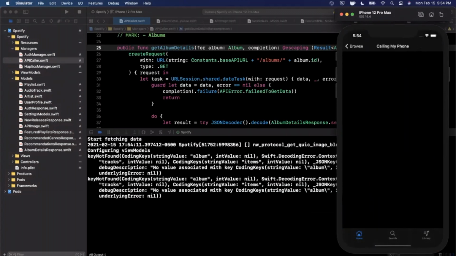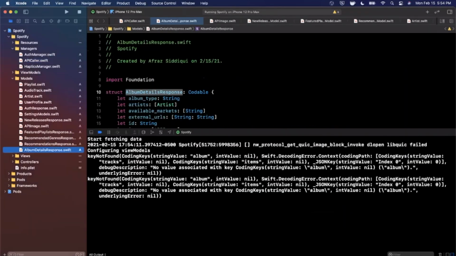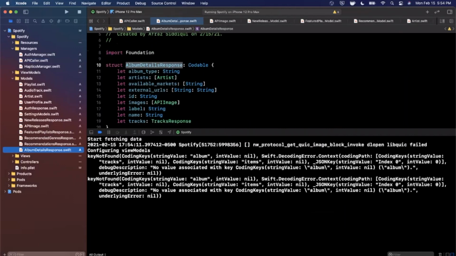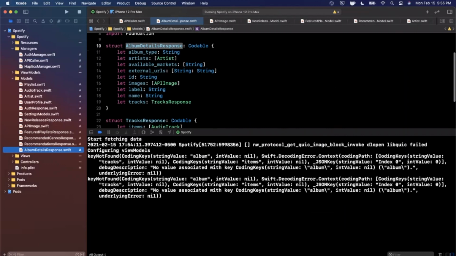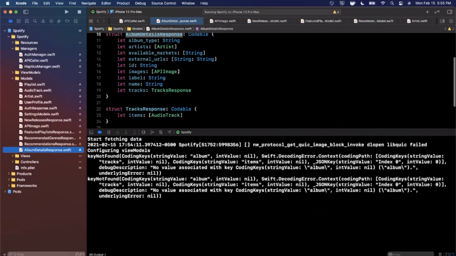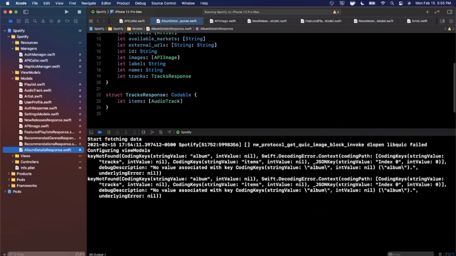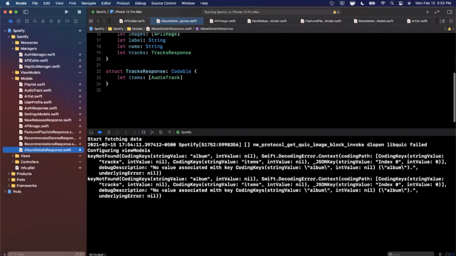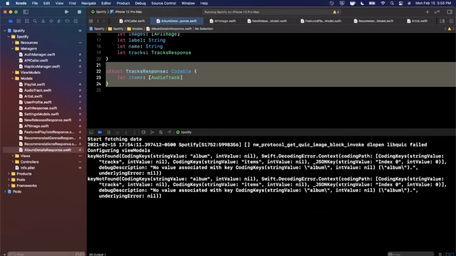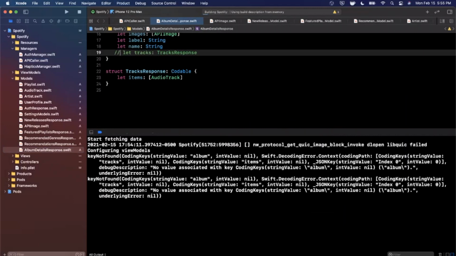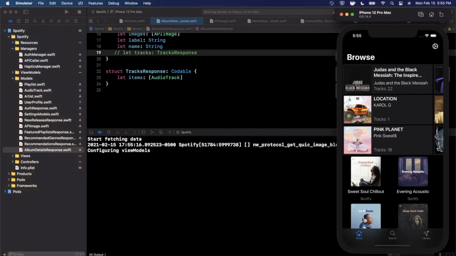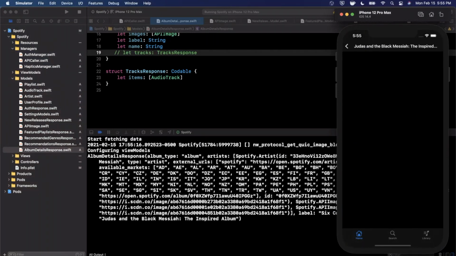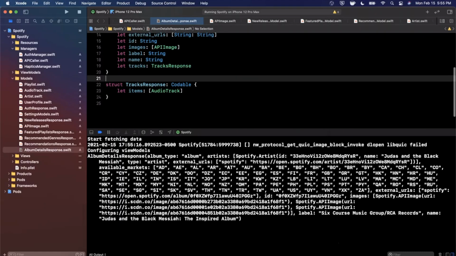All right, so none of these are actually working. So that means something is not right here. Let's see: album type, artists, available markets, external IDs or URLs, images, label, name, and tracks, which is pointing to items. So let's get rid of tracks and see if that's the culprit. You can go through the error one by one. I personally find it faster to just comment these out and see which one is the culprit. And just like that, you'll notice it's far quicker that we can see the issue is tracks here.